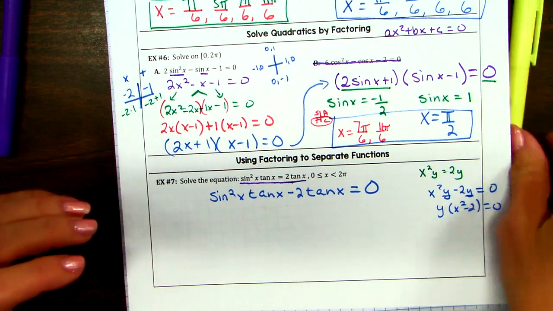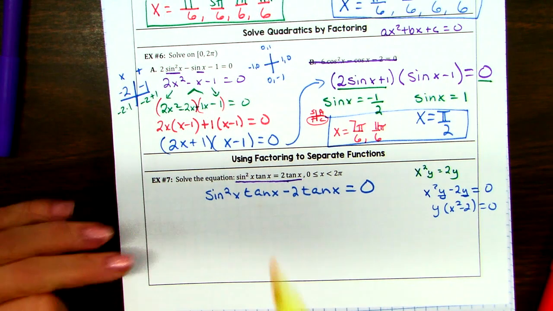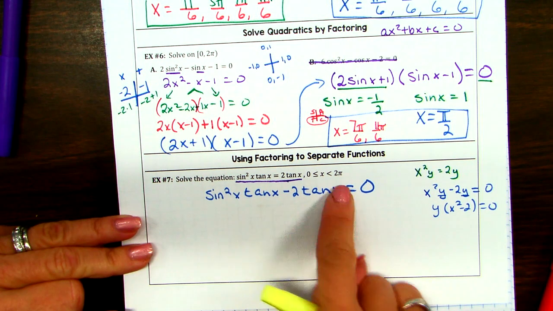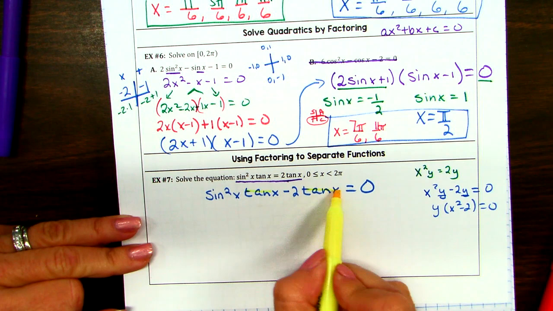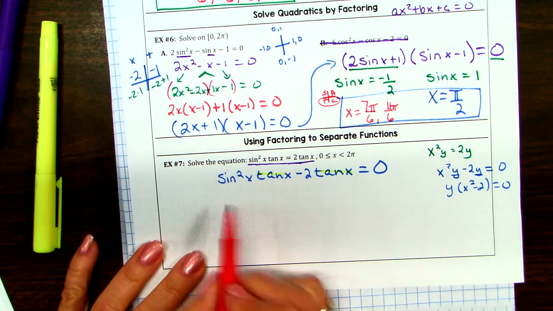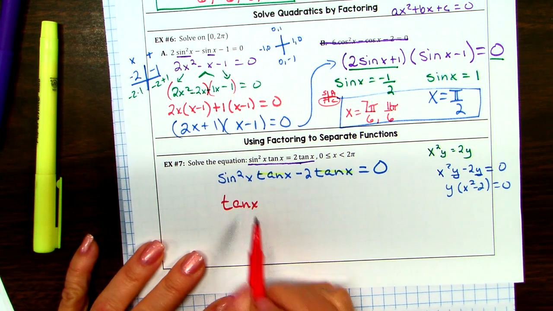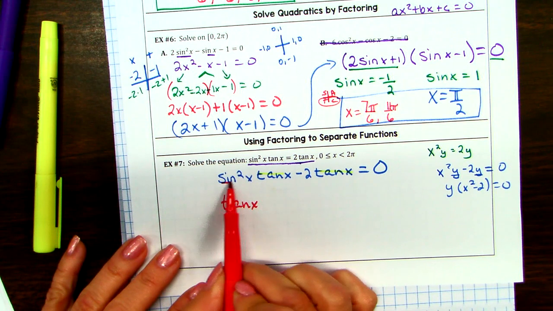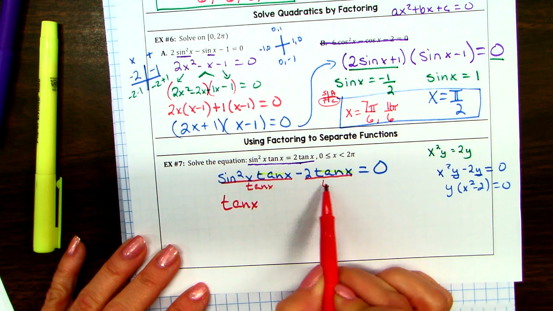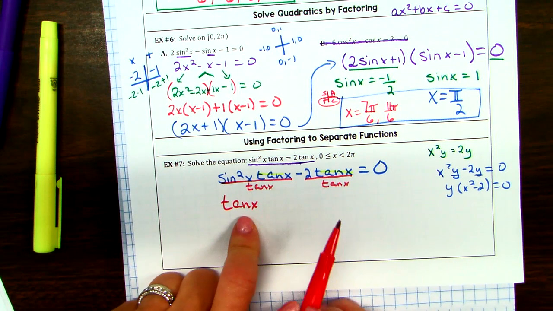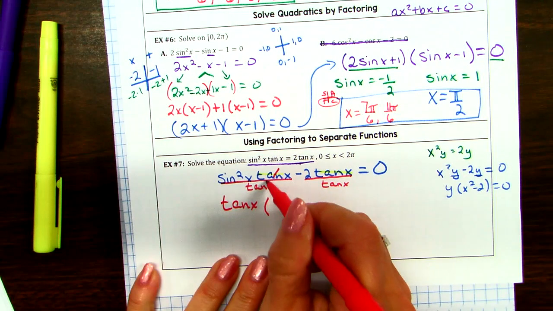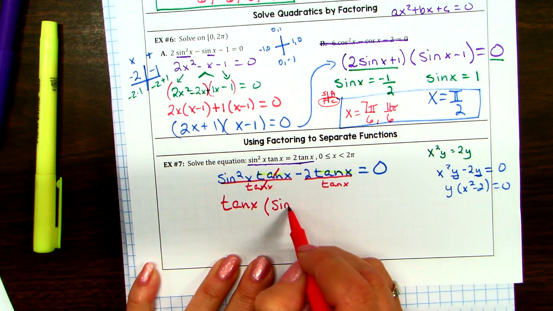What would the GCF be? Tan, right? Look, we have a binomial, one term minus one term. So they have tan in common. So that's what I would factor out. That would be my GCF. And you don't need to write this, but essentially what you're doing is the reverse of the distributive property. You're dividing both terms by that word, number, letter, whatever on the outside. Whatever's left over goes on the inside.